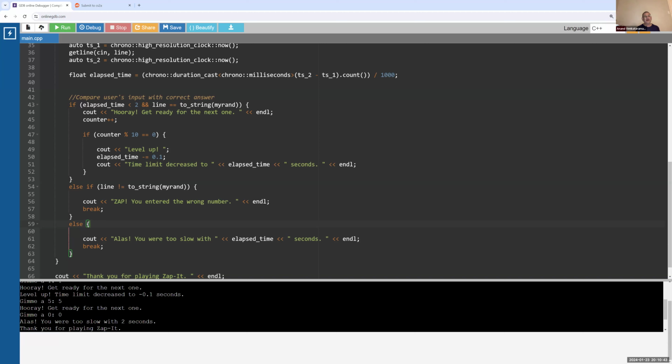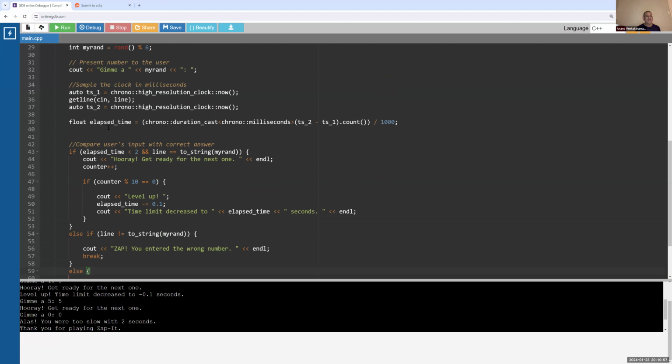Yeah, don't say elapsed time minus equals 0.1. Because if you subtract something, it could go negative. What is elapsed time, by the way? You're taking the elapsed time and subtracting 0.1 from it. You're reducing the time they actually took to compare it. So that is the less desirable way to do that.